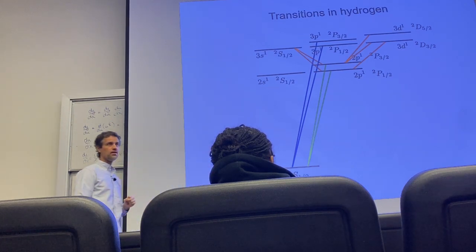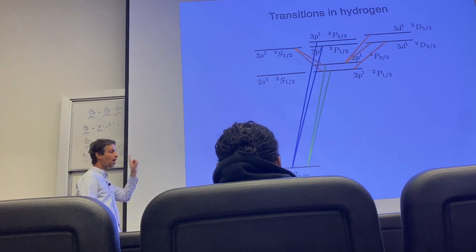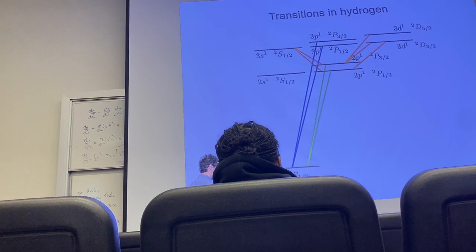Spin-orbit coupling is not relevant in the s states, because there the total spin is, actually I shouldn't say that. S is still 1/2. L equals 0 for s. L equals 0 means that the only combination of angular momentum you can have is by s, which is 1/2, so there's only one combination. Therefore, it does not split. But in the p state and in the d state, I can always make 2 combinations. Okay? Because I have one value for L and one value for S, and I can either add or subtract, and that means that I can have 2 values for the total angular momentum, and therefore there are 2 possibilities for the electron to accommodate those states.